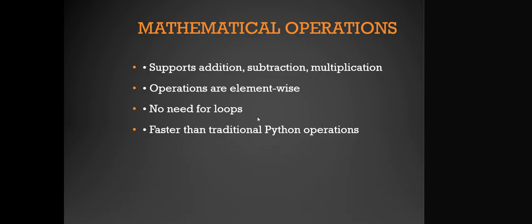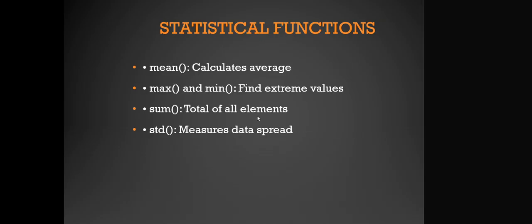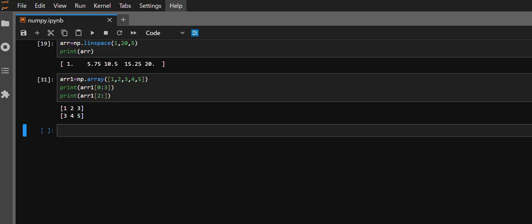And the next topic is statistical functions, which are mean, median, mode, that is max, min, sum, and standard deviation. Median and mode are not given, but I just gave you the example. So when you have to get an array's mean, or find the maximum or minimum, or take the sum of all the elements, you can do that, and if you have to calculate the standard deviation, you can do that. Let us see a small example for this.